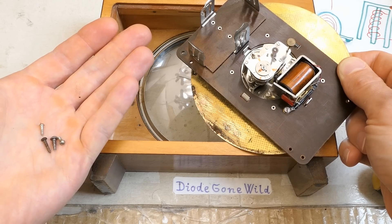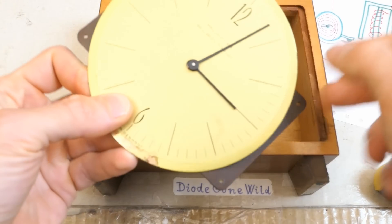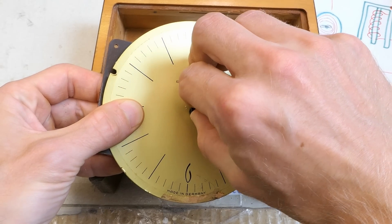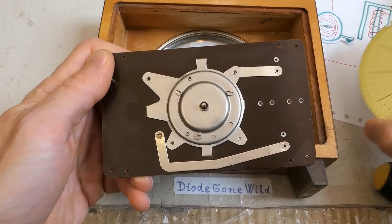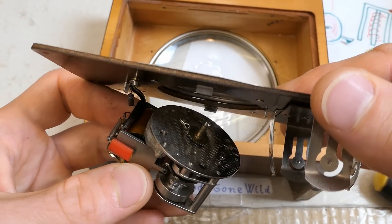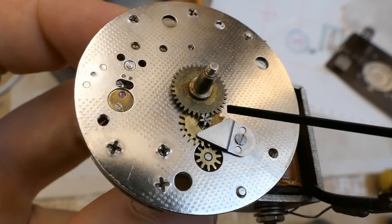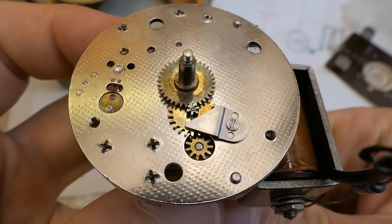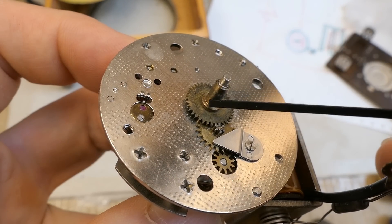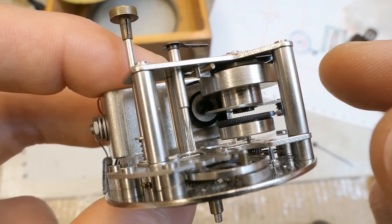I decided to take a look from the other side and removed the 4 screws — almost every one of them is different. This comes out and here is the dial with some damage from the corrosion from the leaking battery. You can remove the hands from it, and here is the mechanism. Let's unscrew these 3 screws and the mechanism separates from this board. There is one screw for the battery connection. There's really not much to see on this side other than the mechanism where you can set the time — you push it, it engages and you turn it — and this concentric minute and hour hand shaft, and one of the jewels of the balance wheel.